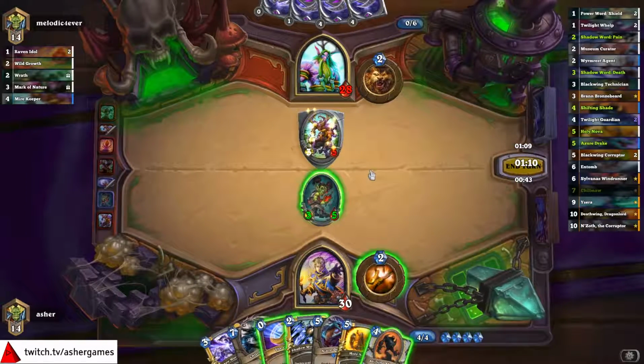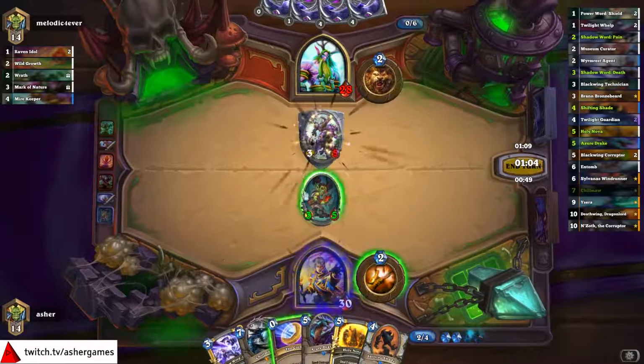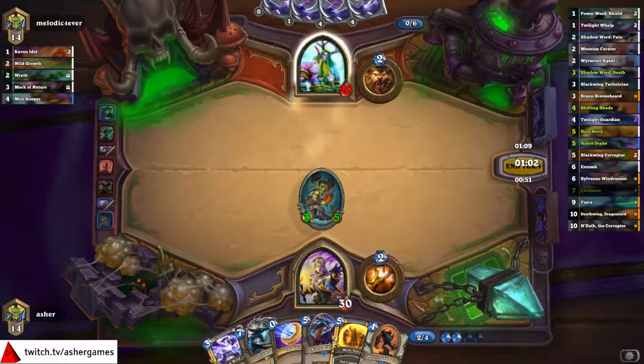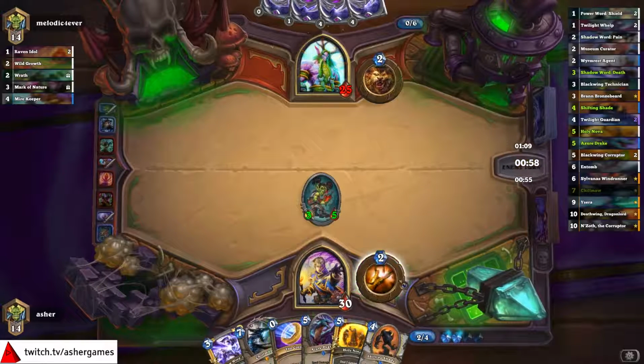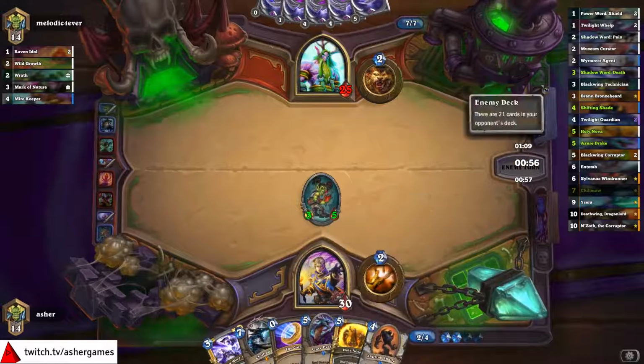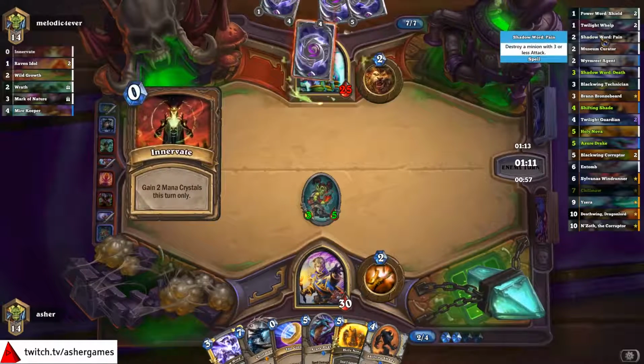So at this point, I mean, it is a little bit inefficient to do it this way, but if we do it this way, we unfortunately do not have a turn 3 that we can do, so this is where, once again, curving out is kind of an issue. Shifting Shade is good. We have a lot of lower cards that we can play, like Museum Curator, like Shadow Word: Pain.